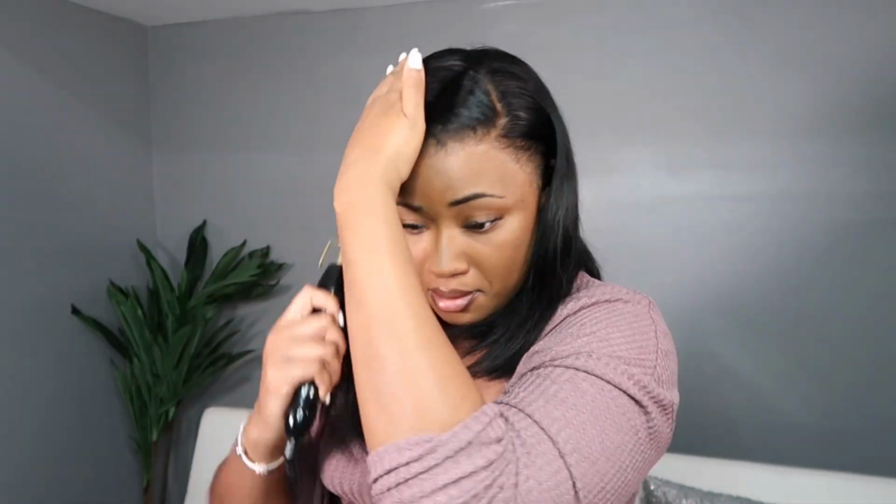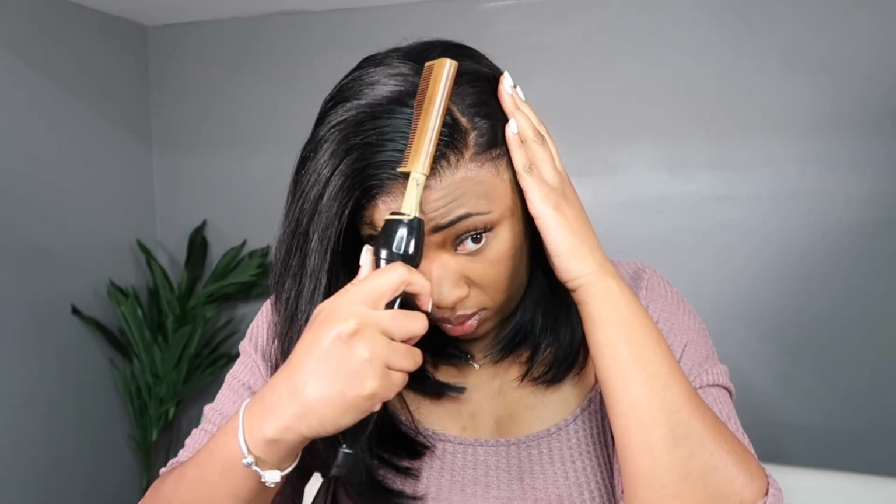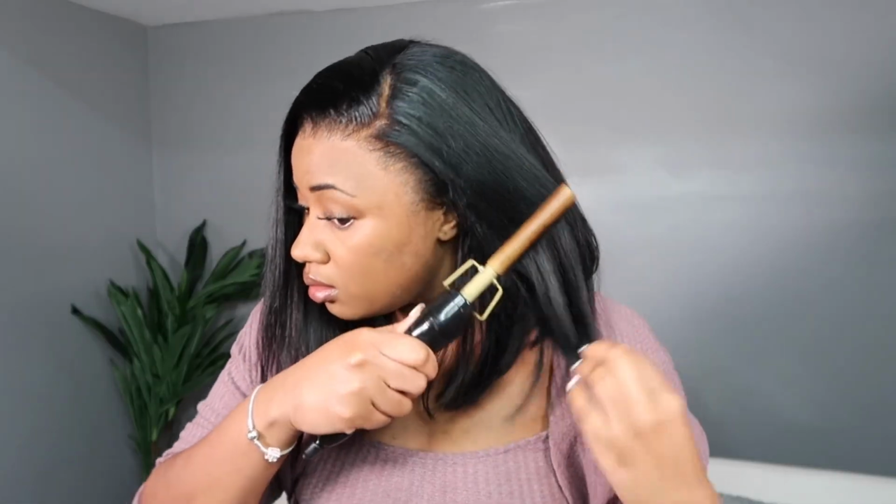Like, look at how well this hair just lays. It's the obedience for me. This hair was raised right. It's giving fresh silk press. It looks like my hair grew back already. What wig? I don't even see a wig here.